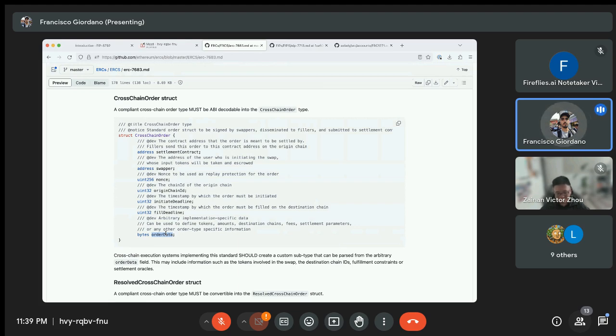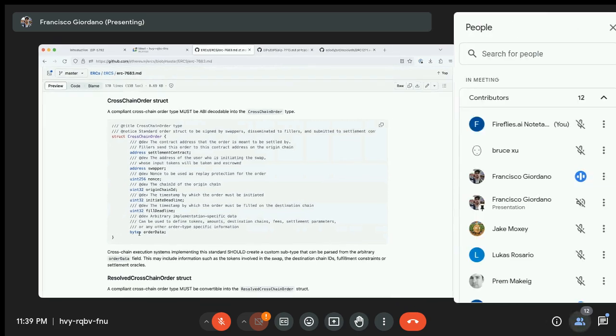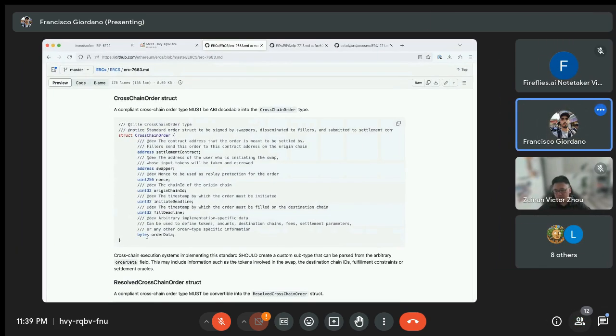So 712, I think it's amazing because of this general purpose nature, and the general purpose user interface that it allows for. So clearly there is something here that is not accounted for, and we need a new thing for this, so that we can say, I want a standard cross-chain order struct with an extensible arbitrary order data here, but I don't want to do type erasure and just put it as bytes, because I want to display it clearly to the end user.